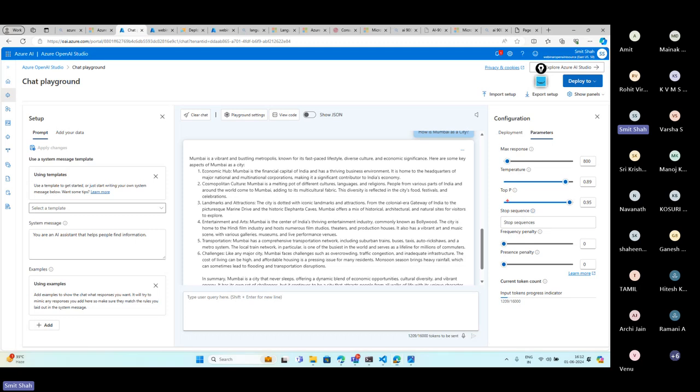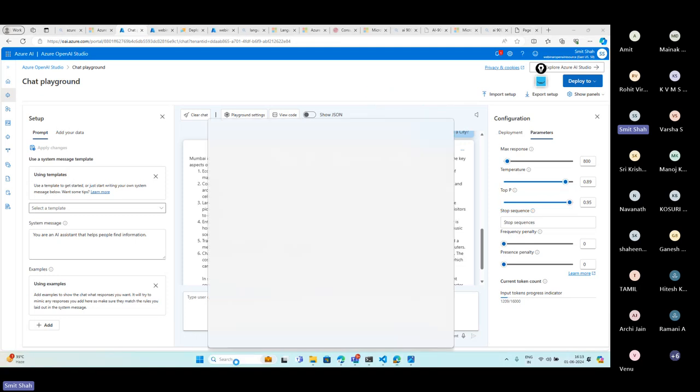All right. After that, we have this option called top P. Let me use that option and show you how it works. It's also known as nucleus sampling. Top P is also known as nucleus sampling. It's a method used in text generation with models like OpenAI's GPT series to control the randomness of the output. Even this one is used to control the randomness. It works by only considering the top P percent most likely next tokens based on their predicted probability distribution.